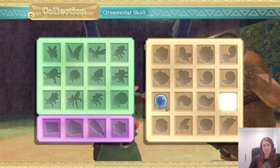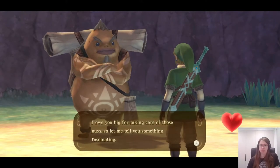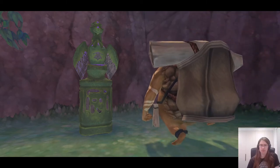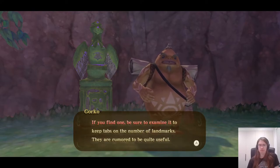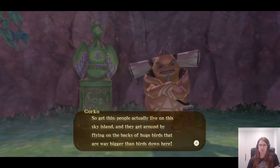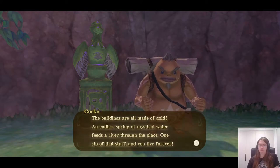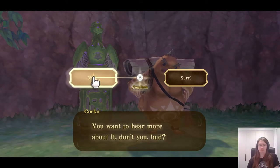I got a skull. Fabulous. Welcome. Yep, it's true. No, I'm good.